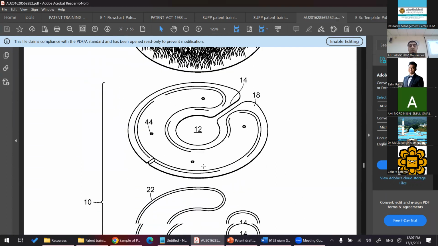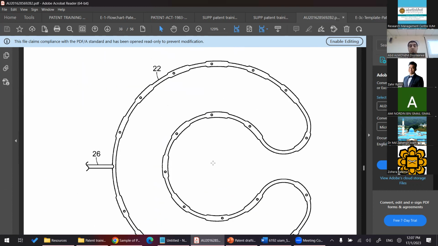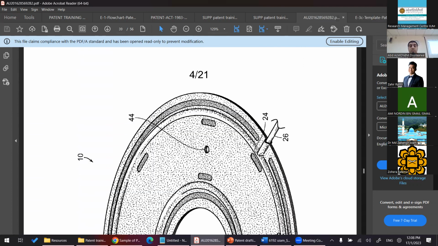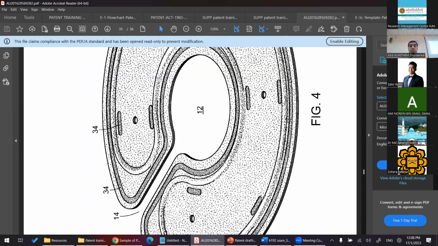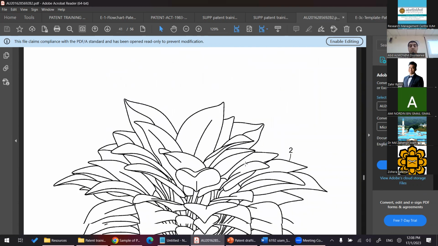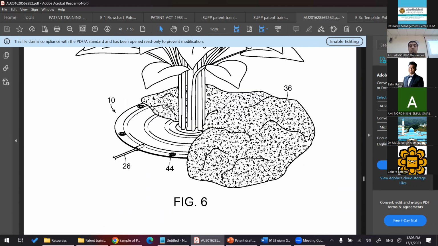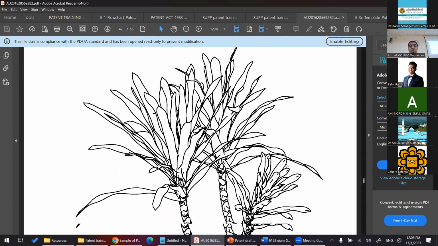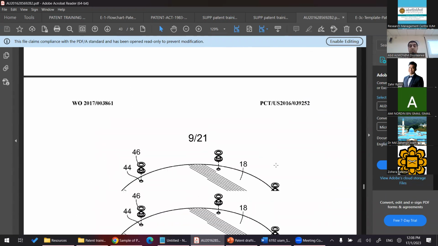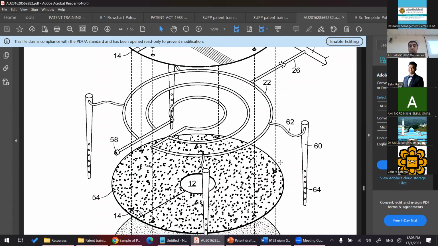This figure doesn't have 38. Look at 38. We selected some. One is not available in any other place.